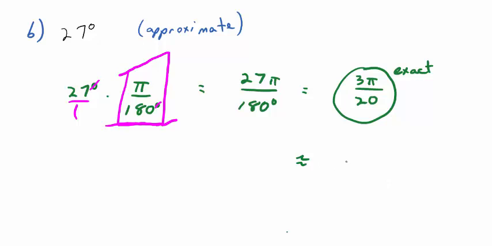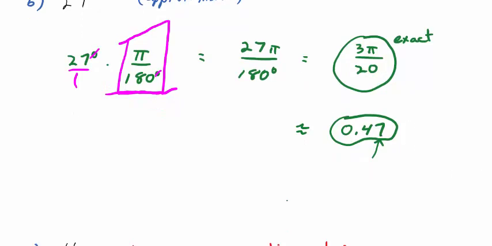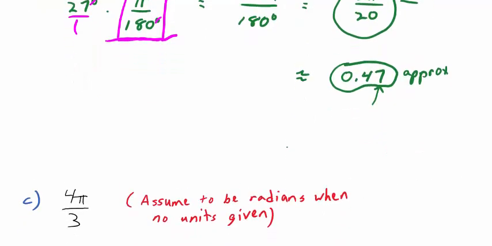0.47. That sounds reasonable. So to two places. Is that rounded using the standard rounding convention? That sounds reasonable, because I know 3 pi is really 9 point something, which is almost half of 20. So that's approximate. You should be good with an exact angle measure and an approximate angle measure. Know the difference between the two. All right, let's move on.